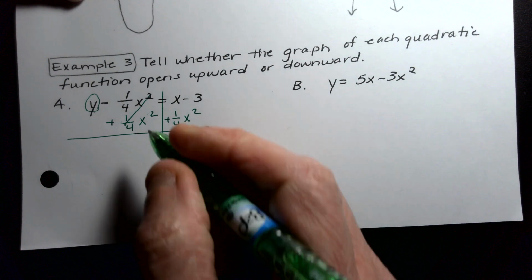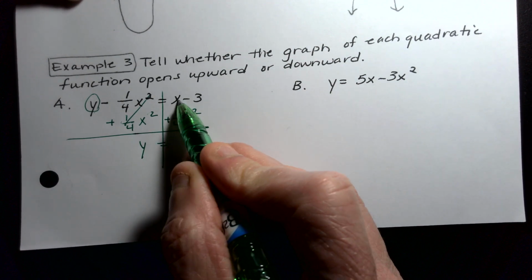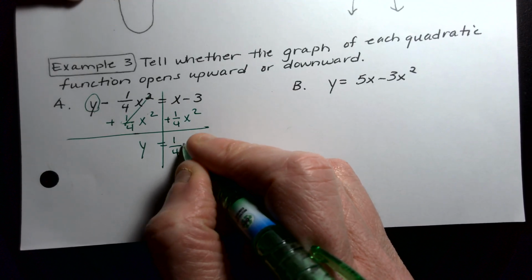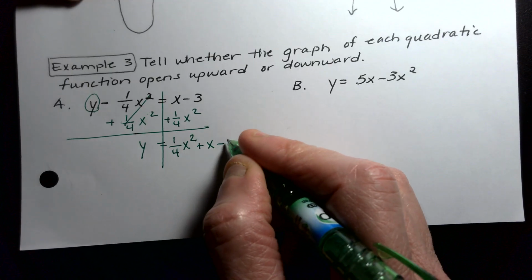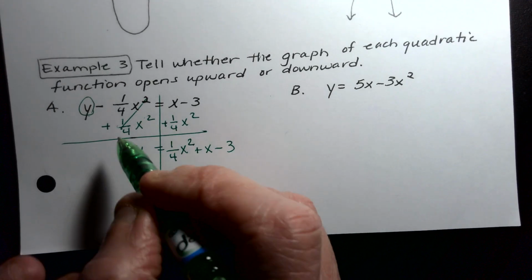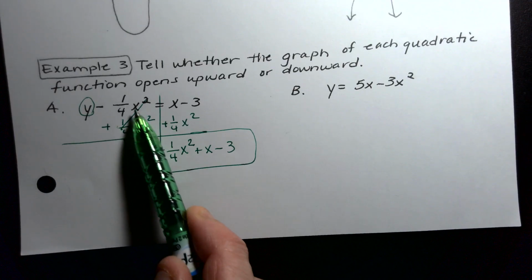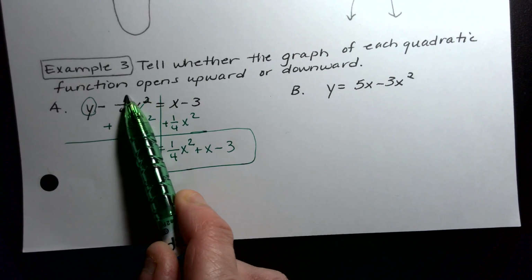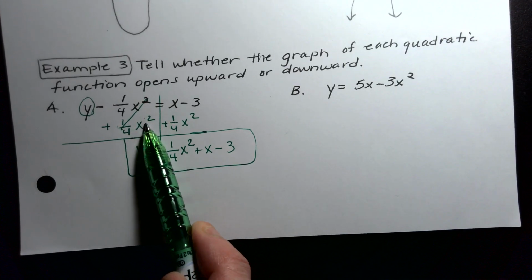That's gone. I'm left with y equals, and x squared, x, 3, none of those are like terms. So I'm just going to write 1/4 x squared and then rewrite these terms, plus x minus 3. So take a look at that. When I add a whole term, because I'm not going to add just the fourth, this is a monomial. This is all together. So I have to move it all together.